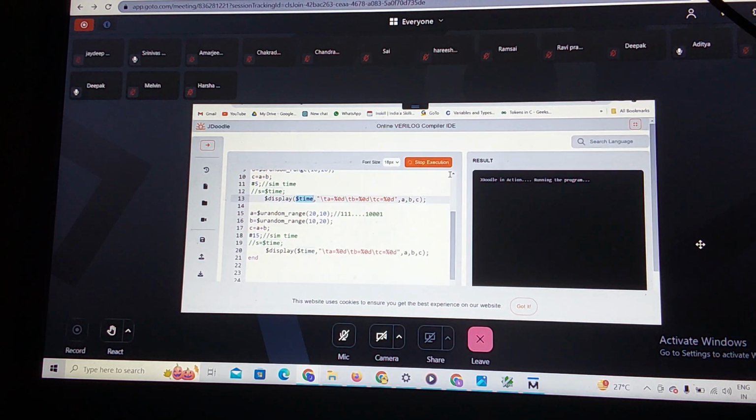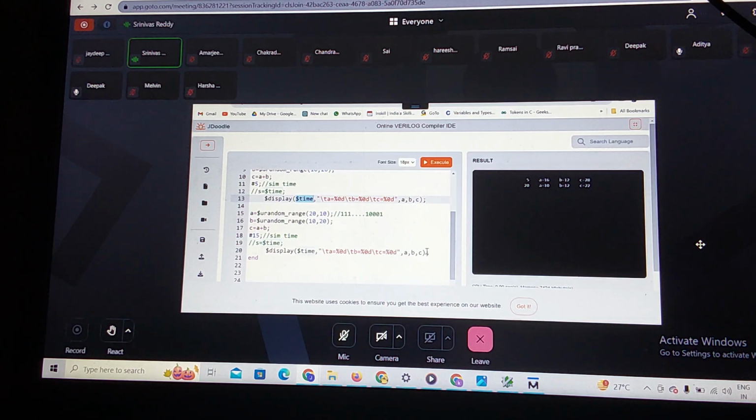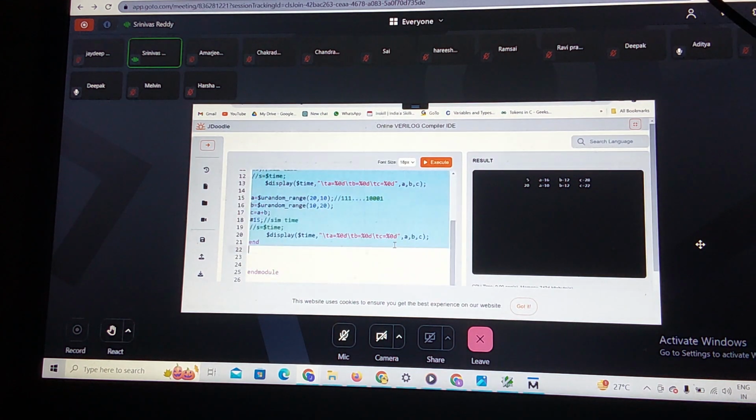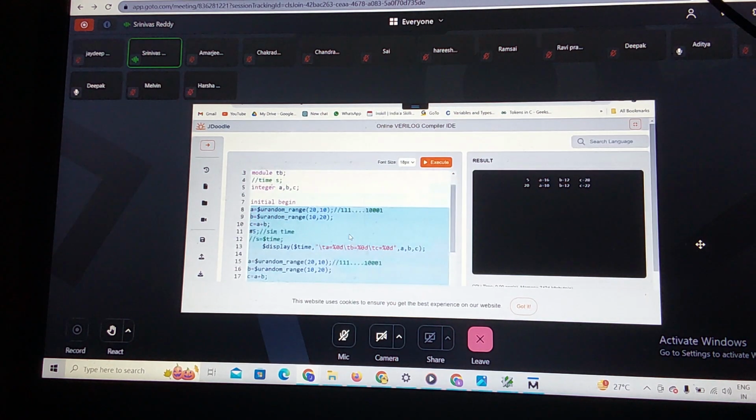So inside this initial block, we start executing sequentially. What I mean to say is, these are the statements I have, correct? These statements start executing sequentially. So we have sequential blocks and parallel blocks execution. We'll discuss that later.